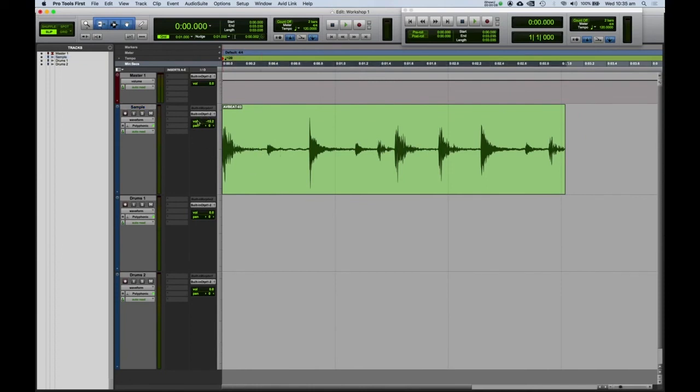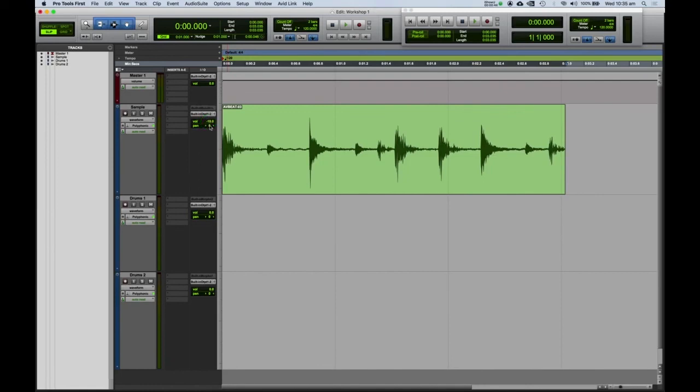Underneath output, you have your volume and pan. And if you click on the number of the volume there, it brings up a little fader, and you can increase or decrease the volume for that particular track. This is very handy for just making quick adjustments on the fly. If you were going to do a mix of a whole session, I'd probably do that in the mix window. But as you're creating things in the edit and you don't want to switch windows, you can just grab this number and drag it up or down, especially if you notice that something's way too loud and you just need to make a coarse adjustment. Grab that, drag it down.